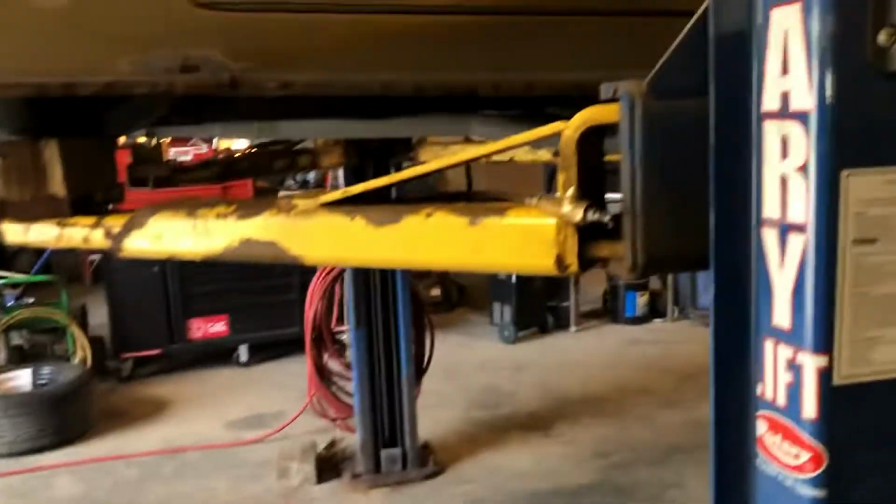Well, let me pull my table out here. That needle gun, by the way, I was using on the leg of the hoist because it's all rusty. It has to be refinished. Let me let this car down. Sorry about the camera work. And I'll be able to peek in the trunk quick. Get a good view of my hoist handle here.